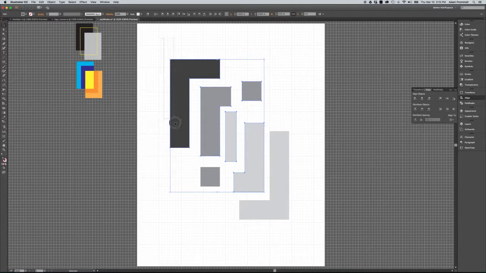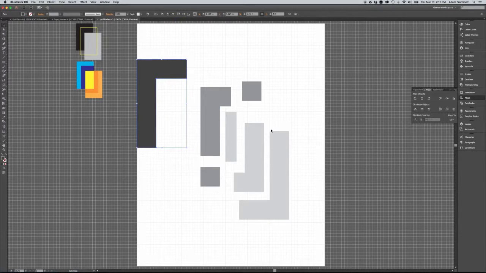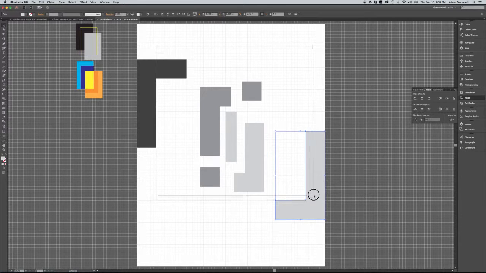All right. If I select everything that I have and I change my align to, actually first let's do align to artboard. I'm going to take my left object and put it on the left edge of the artboard. I'm going to take my right hand object, put it on the right side of the artboard. Then I'm going to select everything.